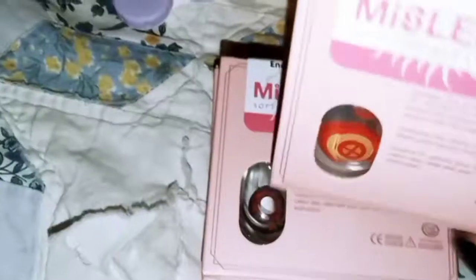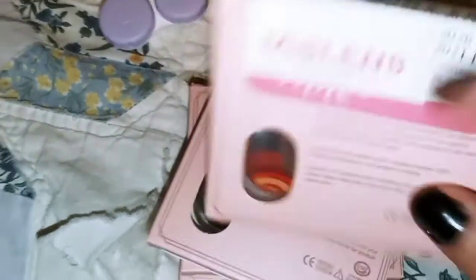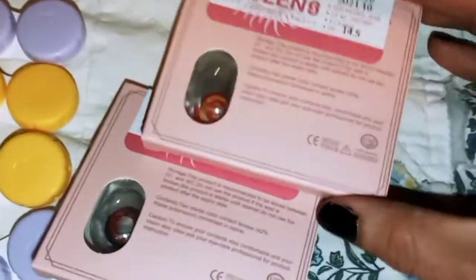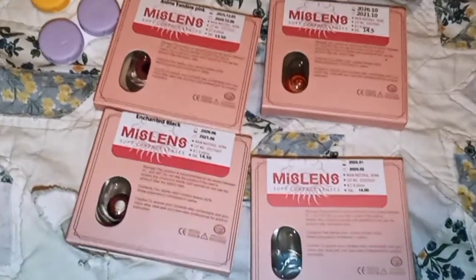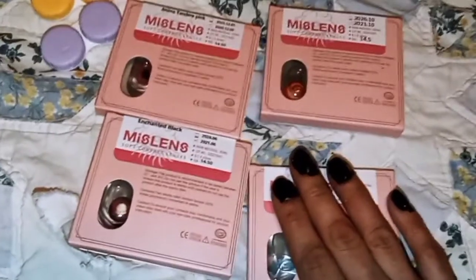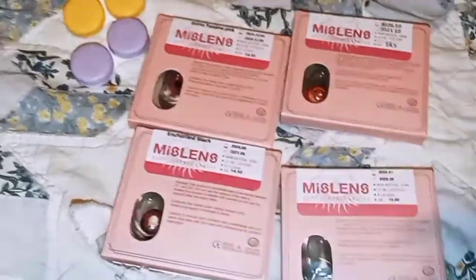Anyways, this one is chainsaw man. I like the names of these. So I'm super excited and we will do a try-on of all of these. I'm so glad that they came with cases for all of them — not very many places do that. They may come with one, but they understand that you're gonna need more than one for this many. So that's a big plus in my book.